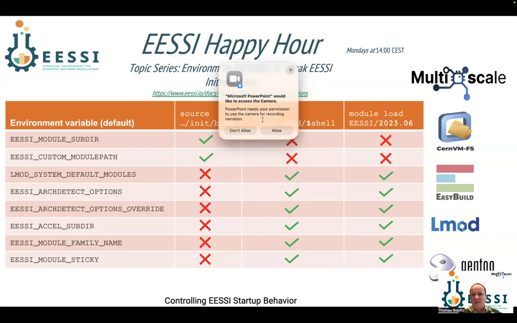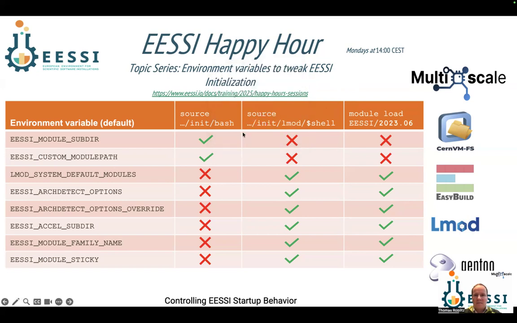Okay, Alan. Basically, you can make the easy module sticky already, and then you could set your own LMOD system default modules environment variable, so that on initialization of LMOD you get, in whatever order you want, your OS, what you provide, and then the EC module as well. So with two environment variables, you should get similar behavior. But it depends how you're initializing LMOD, what you do before you initialize it, whether you're getting it from us or from your own installation, and at what point it's initialized. But you should be able to do it with a couple of environment variables.